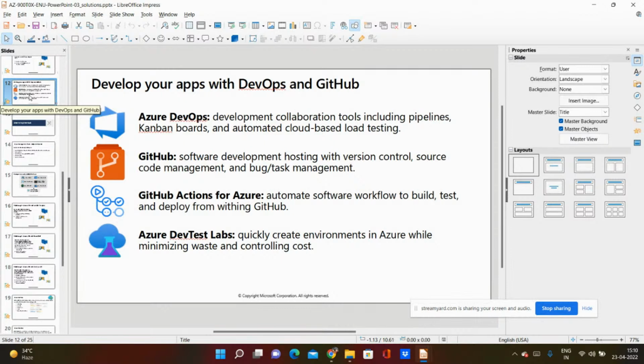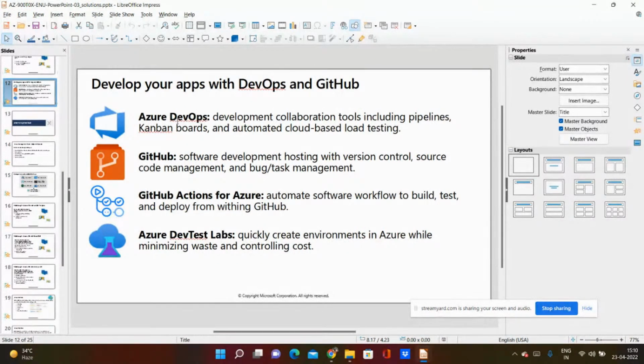Then, coming back to this one, we would be having different development apps which can be done with DevOps and GitHub.